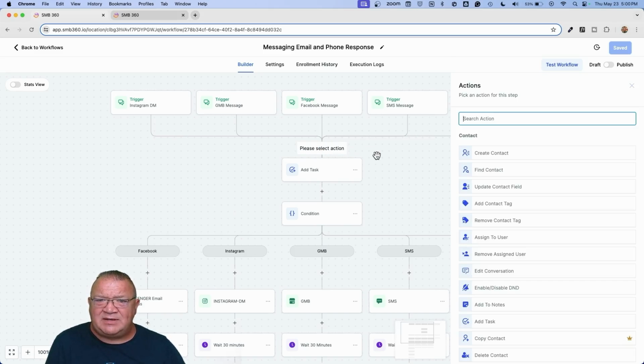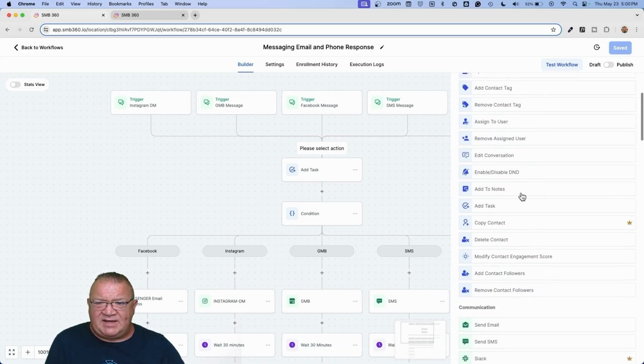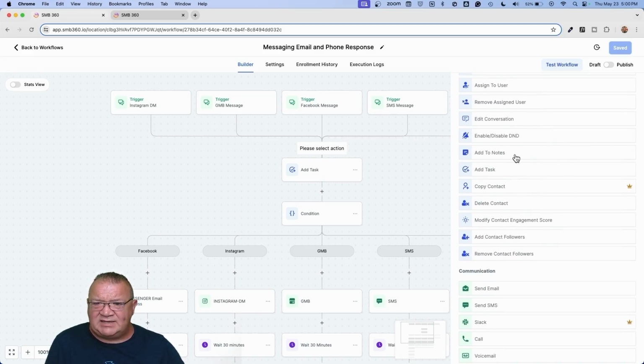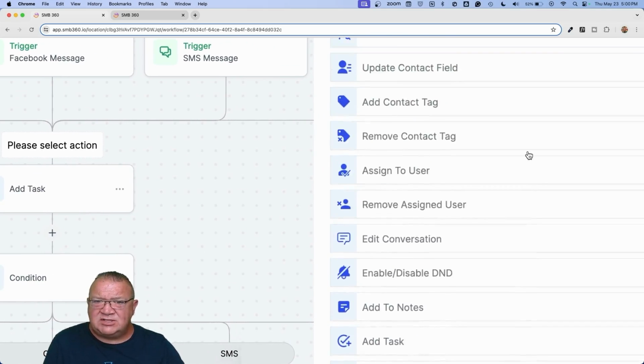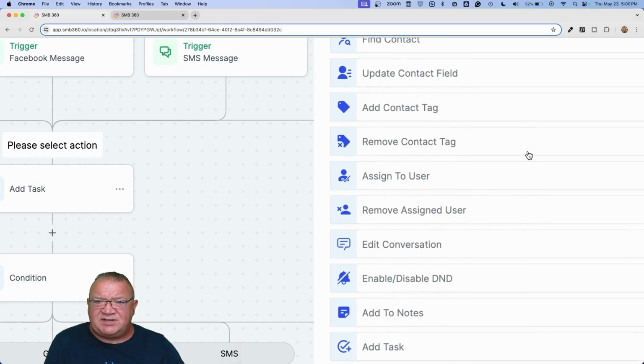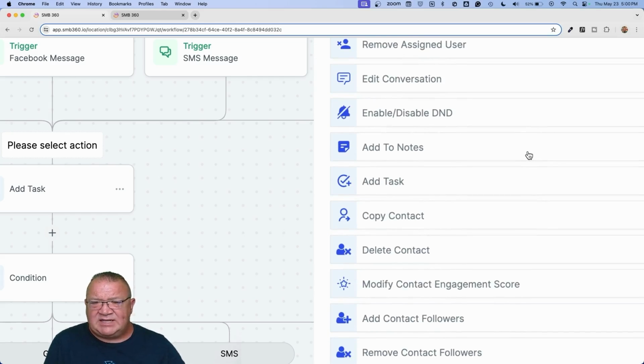Action items are what happen under the trigger. So this is sort of the meat of the workflow. These are the things that you want to do and have the workflow execute as part of the automation process. So if we take a look here, notice that we've got a header for contact. We can create contacts, find, update contacts. We can do all of these things inside here. And I'm going to try to blow this up some just so that we can see them better. So any of these features you can do inside of the workflow.